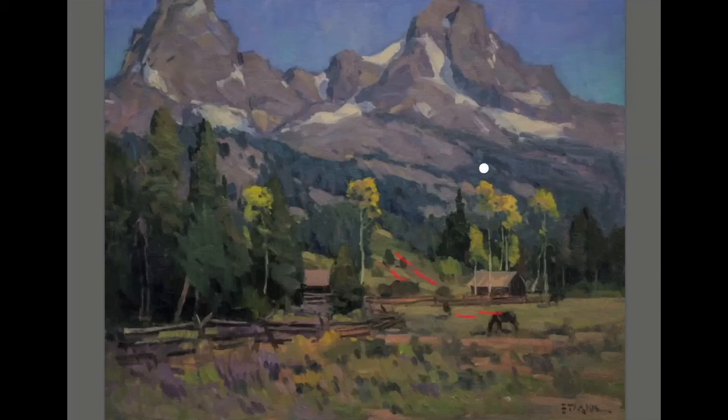Trees get bluer and bluer as they go back. They're more of a green-green up in here. And then as they recede, they get still blue-green, but more on the blue side till it's almost just blue. More of a muted blue in the background. But I'm looking for a variety of greens. Of course, I have the wildflowers here to help me get some color variation. Still, the important thing about the greens, even if I'm just using one green, is to get the color change from the vertical and the flat and the slanted. So get that value change first, then you can start breaking up the color as much as you need.